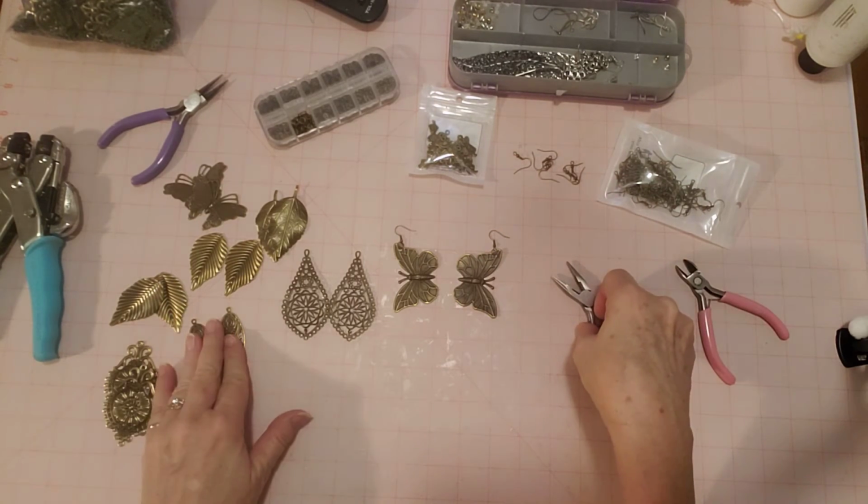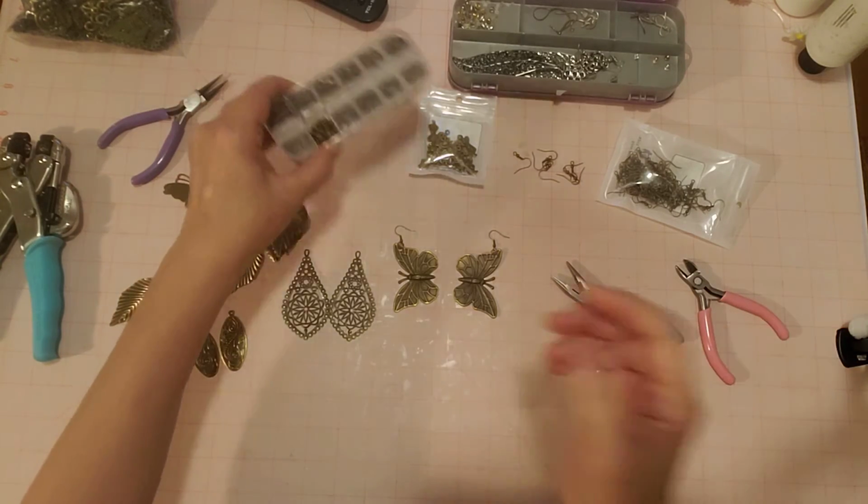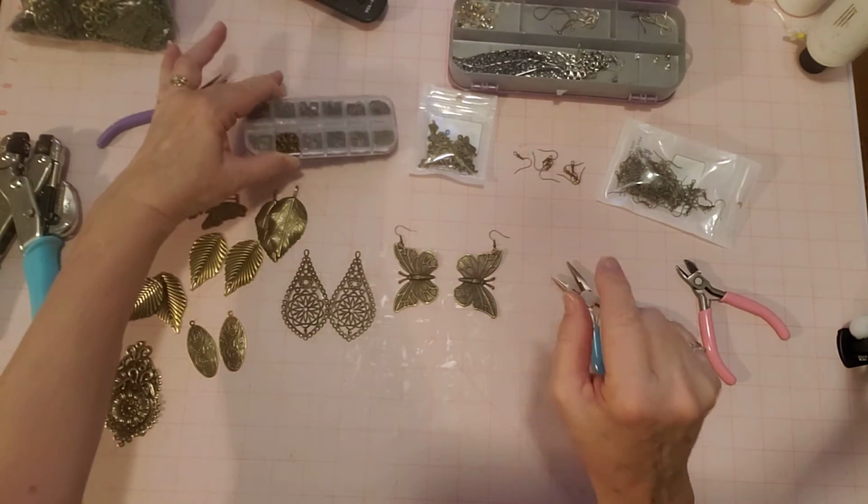So I ordered from nbeads.com. They had asked me to demonstrate some of their products, so I ordered some bronze jump rings.